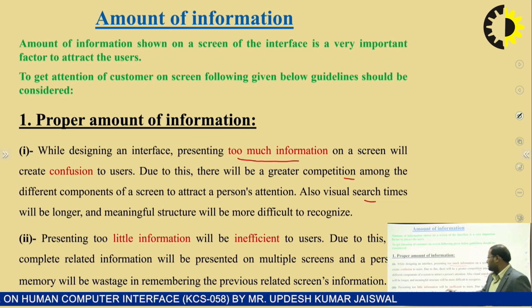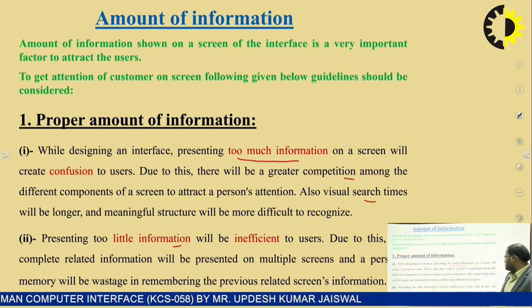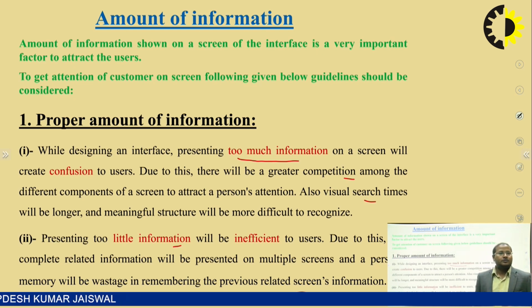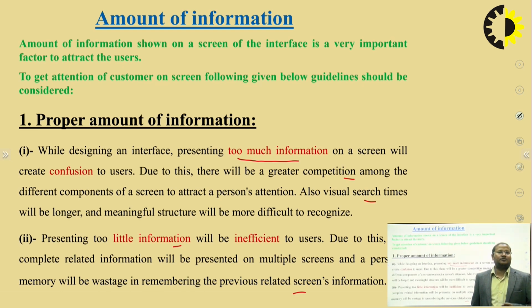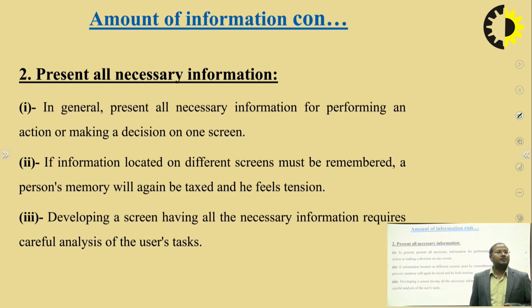Presenting too little information will be inefficient for the user. Due to this, one complete related piece of information will be presented on multiple screens and the person's memory will be wasted in remembering the previous related screen information. So, neither too much information nor too little information should be represented on the screen. Present all necessary information.